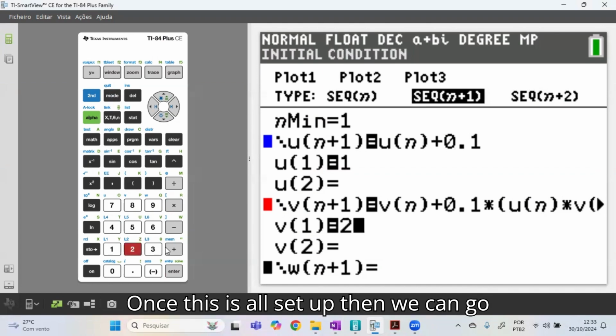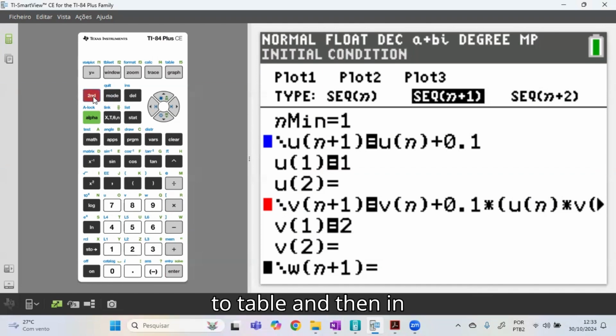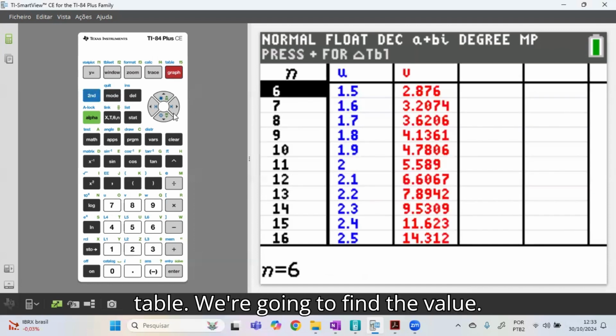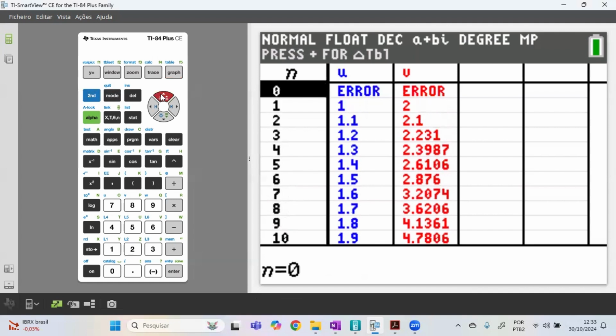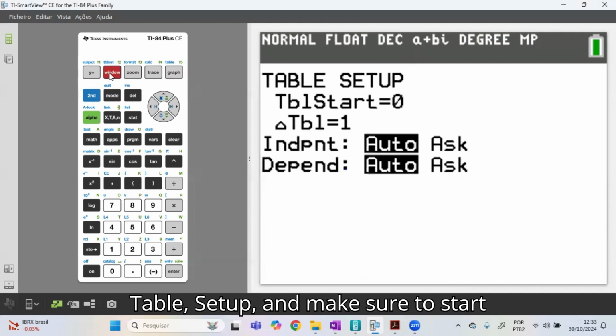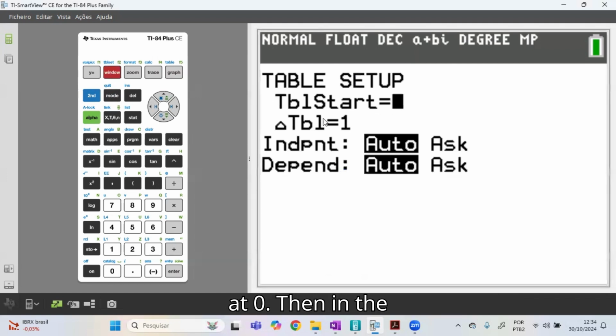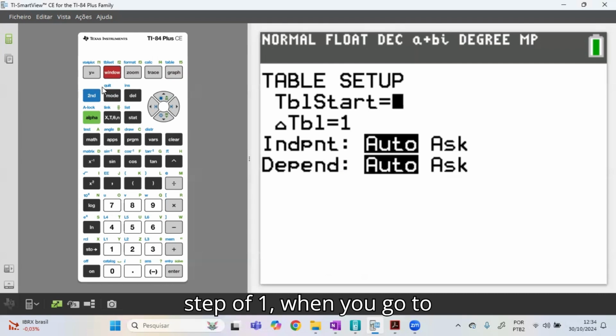Once this is all set up, then we can go to table. And then in table, we're going to find the value. Make sure your table starts at 0. To make your table start at 0, you go to table setup and make sure to start at 0, in a step of 1.